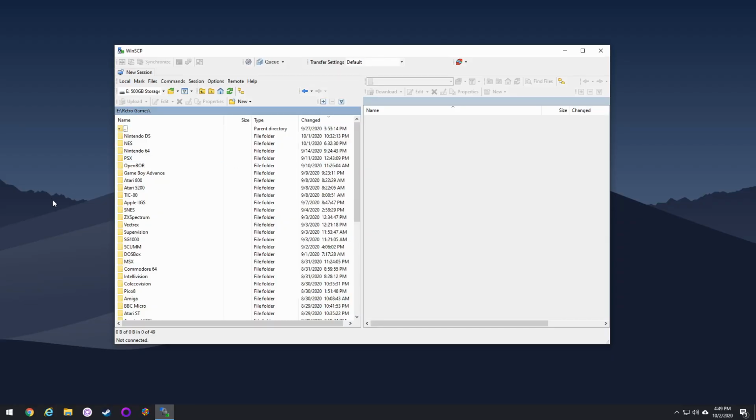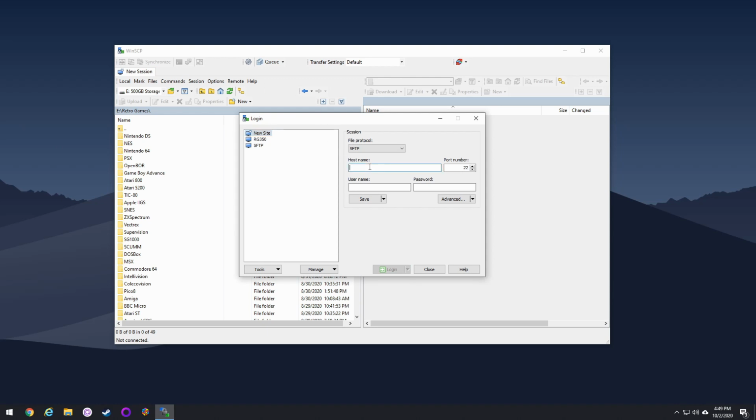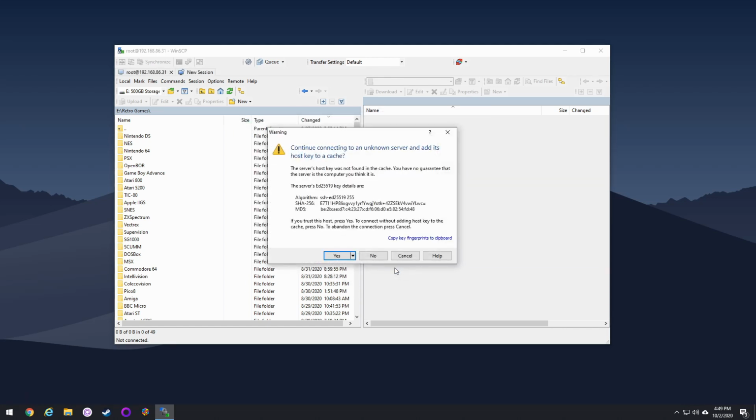So here I am with WinSCP, and I'm going in and typing in under SFTP, which is SSH, right? I'm going into the host name, typing in that IP address I saw before, and then the username is root, and the password is MUELEC with no capitals, and I'll put that down below so you can see it. And then you just hit yes here, and that'll give you full access to your device.